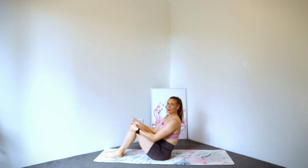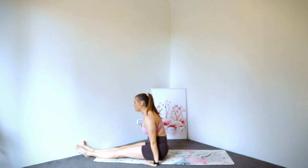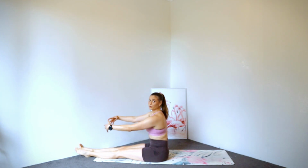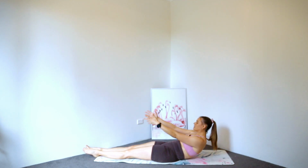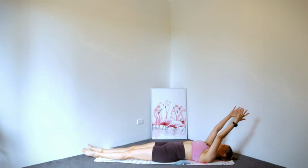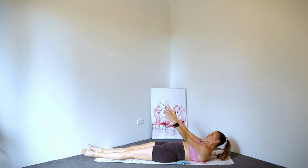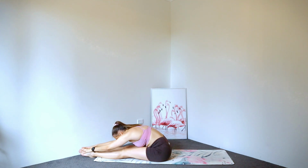And bring those feet back to the mat. We're going to actually extend those legs long now. We're going to reach our arms long and we're going to do some roll downs here. So 1 vertebra at a time. We're going to roll all the way down to the ground. Hands are going to reach over our head. Inhale, hands come to shoulder height. Exhale, tuck your chin. And rolling all the way up for a little stretch over the legs.